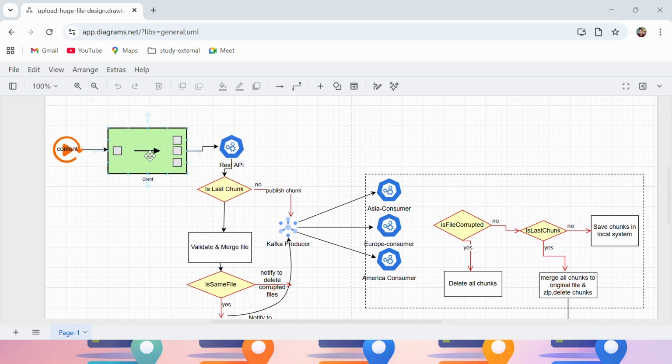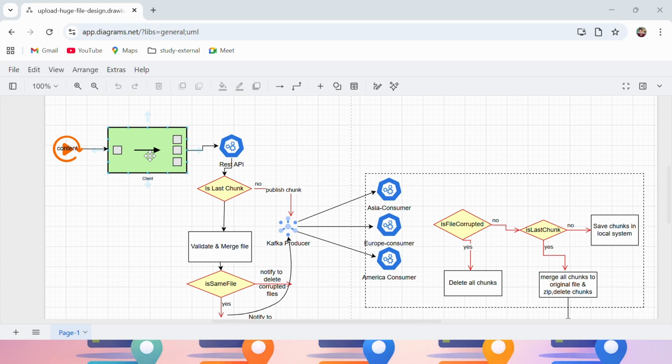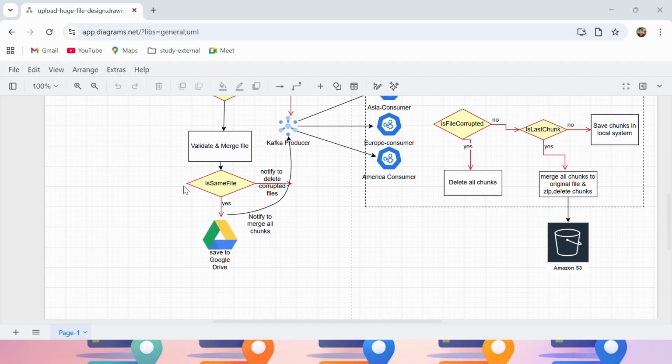The browser, for the originally uploaded file, knows what the hash value is. If I change anything or any miscalculation happens over here, the hash value will be different, which ensures that my file is not corrupted. It will come over here and be sent across to all my consumers, and the consumers will take the decision. If the file is not corrupted, it will go ahead and merge all these files. If it is corrupted, then it will not do anything.